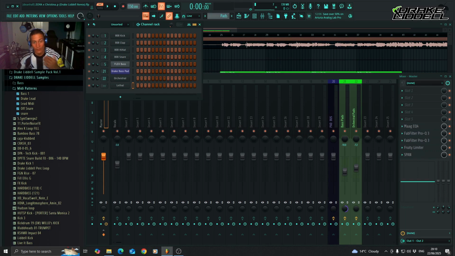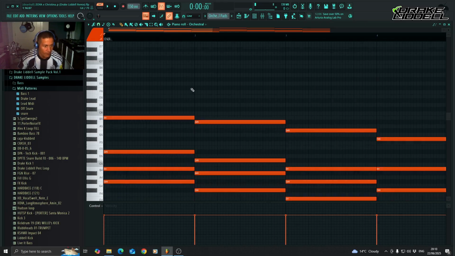Also, for the benefit of the tutorial, I don't want to be messing around and boring people too much. I just want to be cracking on and showing you exactly how I put a track together. Right, so what we're going to do here is pick the orchestral pads from the first bit.